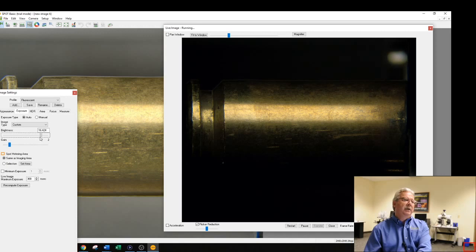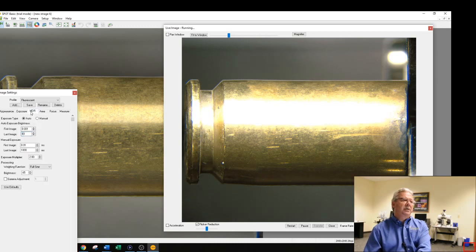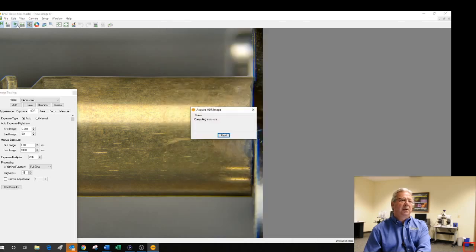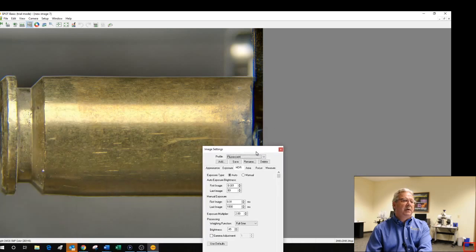So we're going to take the brightness way up here, and now we're going to ask it for an HDR picture. And let's see what it does. Hopefully I'm answering your question. What was the name? Was that Laura? Yep, Laura Drago. Brightness, I mean. Yep. I suspect that we may at times get a note that says image too dim or image too bright, and it could be related to that as well.